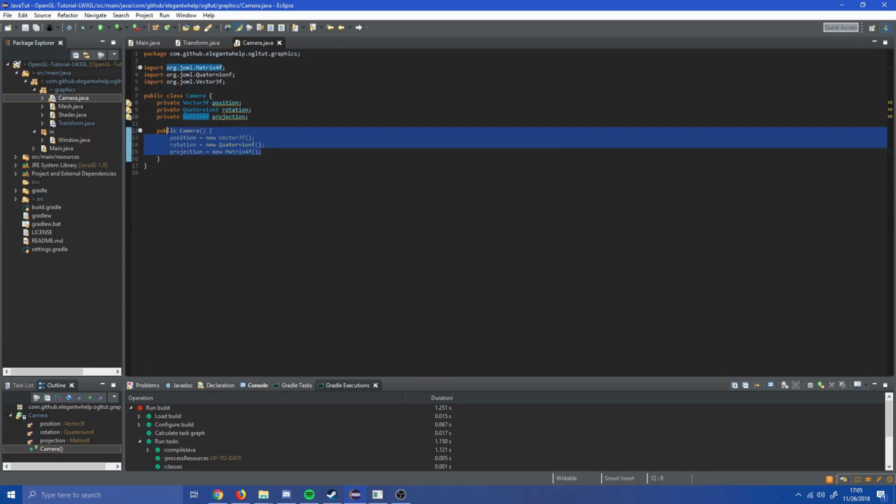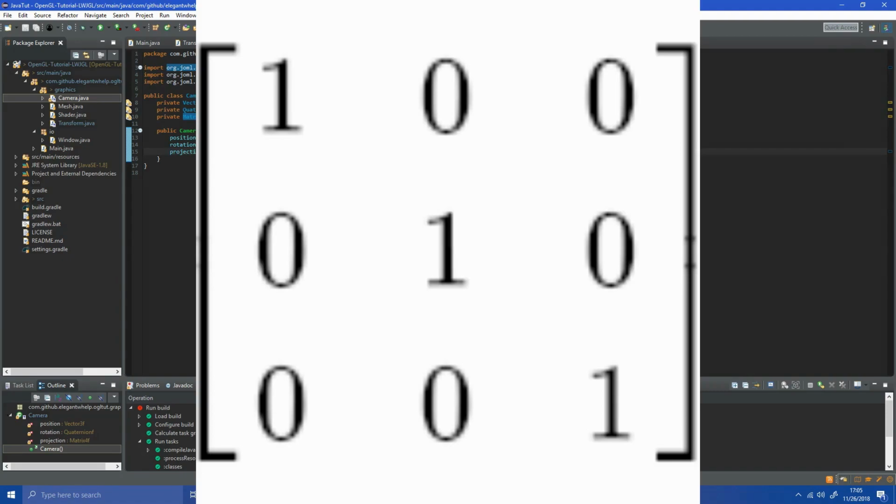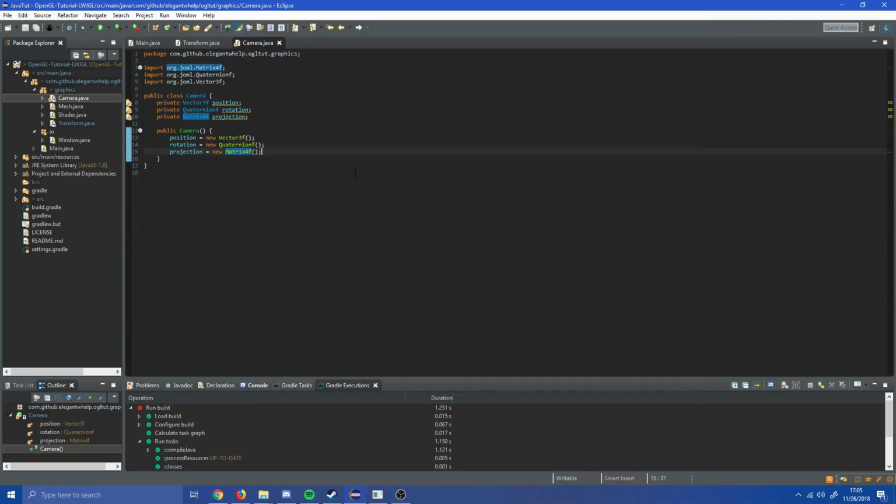After initializing these variables, we now have a 2D camera that is literally positioned in the center of the world with no rotation. When initializing the matrix like this, it's giving it what's called an identity matrix, and it basically looks like this. All ones on the diagonal. This is basically the 1 value of a matrix. And if we just kept our projection looking like this, then we'll have exactly what we have now. So let's go ahead and change that.